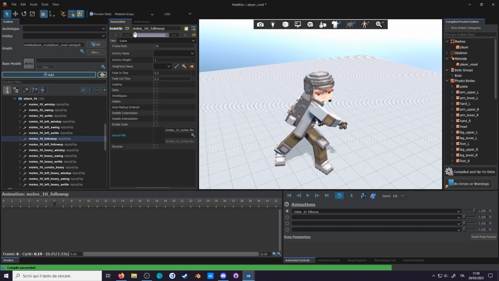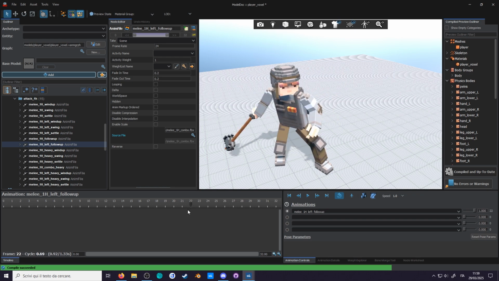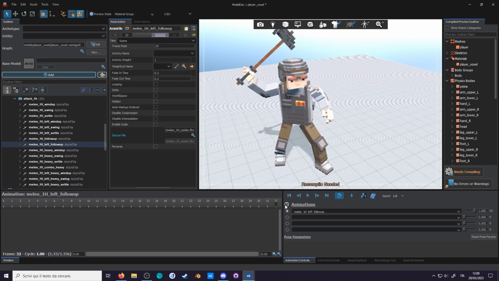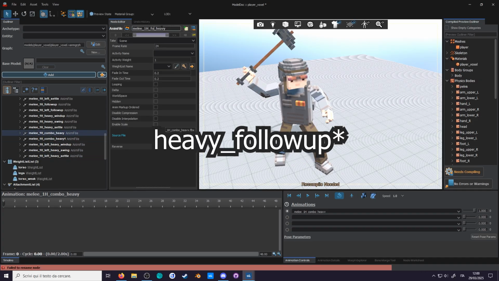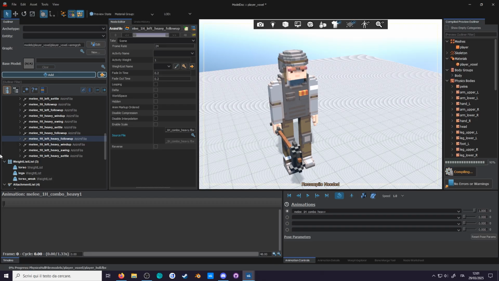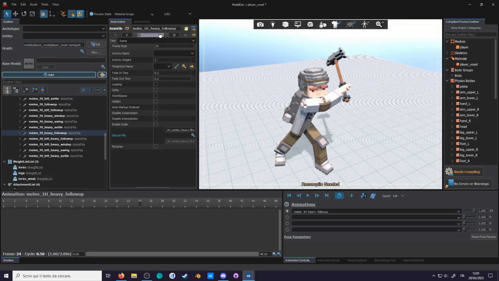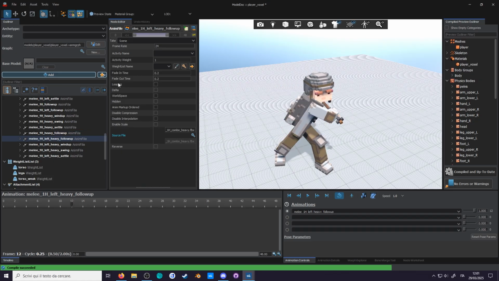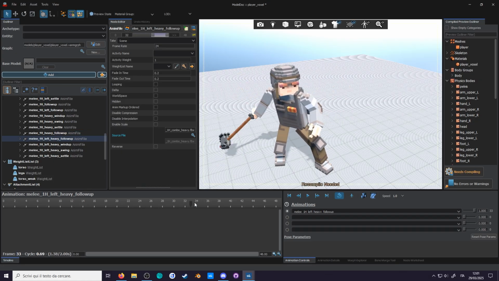The animation starts with the swing, so the follow-up starts on frame 6 up to 16. Again, the next 6 frames are the left swing, so frame 22 to 32 is the left follow-up. Now for the heavy combo, duplicate it, call one follow-up heavy and the next left follow-up heavy. Oh, what a name! First 8 frames are the swing, so frame 8 to 24 for the follow-up, 8 frames for the left swing, and so for the left heavy follow-up it's frame 32 to 48.